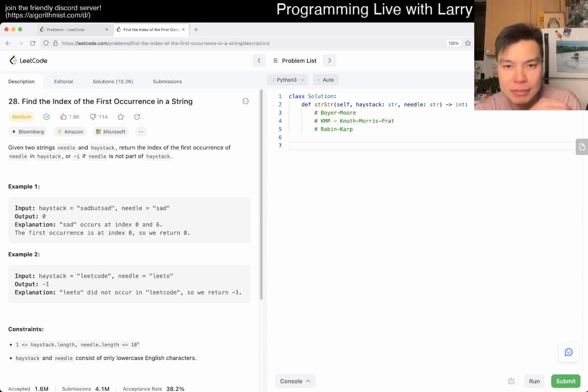I think the one that I usually like to do is Rabin-Karp. It's the one that comes up, how do I say it? This idea, not necessarily just string, finding a needle in a haystack, or the other way around. So this is obviously by itself a string finding thing, right?